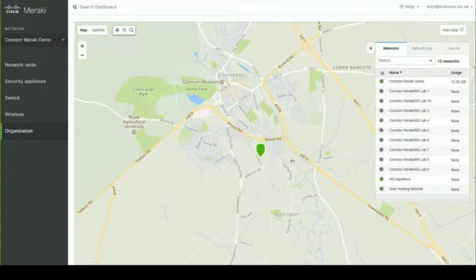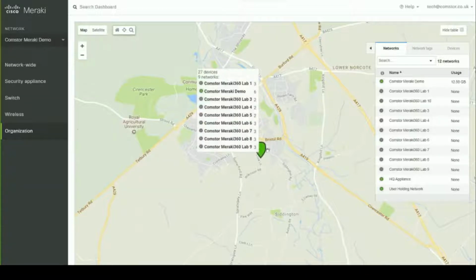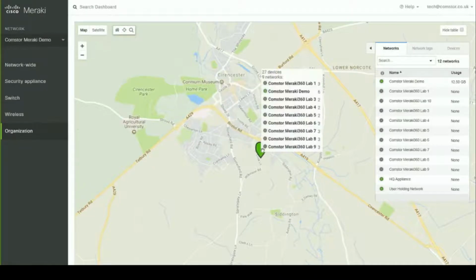So what we're looking at here is an aerial view, a Google Map, and it's showing a location. This is a demo environment that we've set up recently, and there are also some offline labs. So quickly you can see color coding. It's green, it's all good. We're looking here at these dark ones, which are all offline currently.